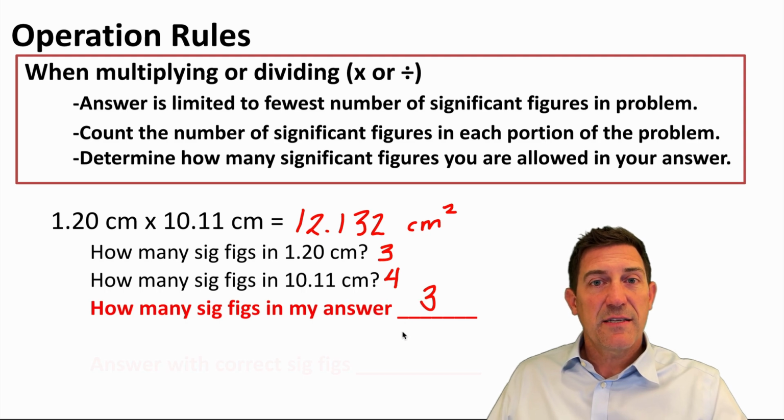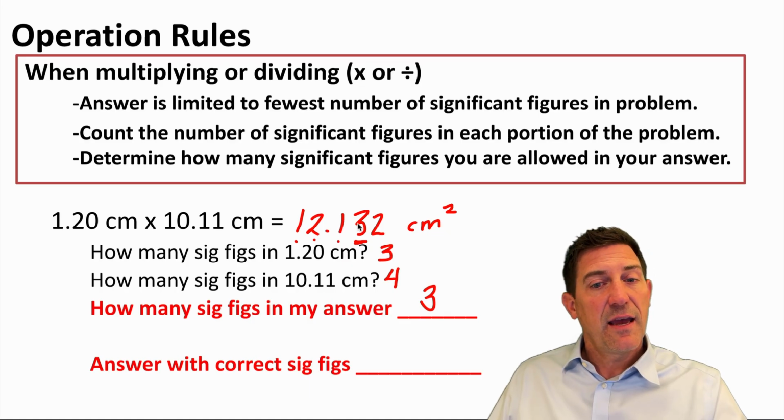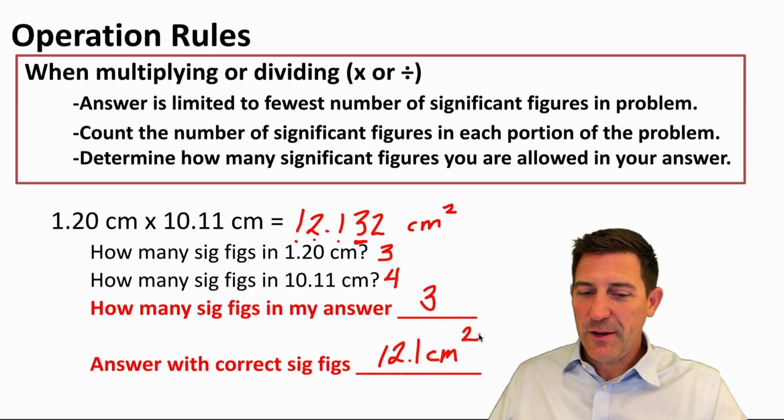3, which means I look up here at my answer and I say, okay, there's one significant figure. There's a second significant figure. Here's the third one. 1, 2, and 3. And then I always look at the number after that and decide, is that 5 or higher? Should I be rounding this number up? In this case, it is below 5. It's a 4 or lower. So I don't round it up, which means my final answer is 12.1 square centimeters. We good?